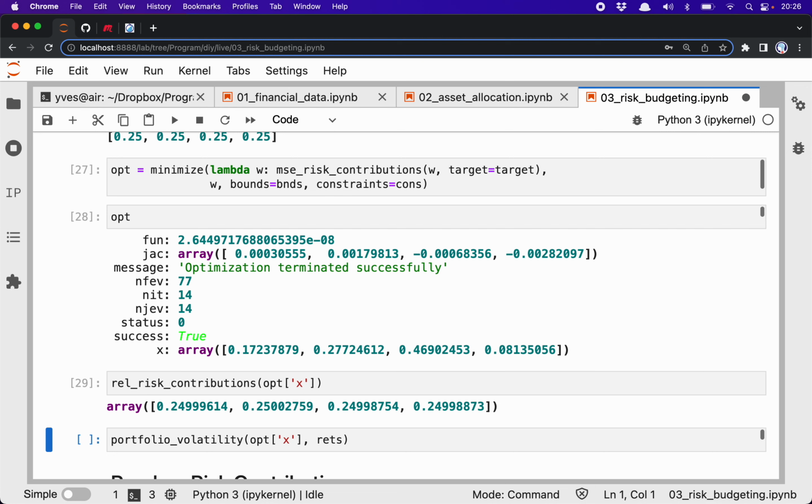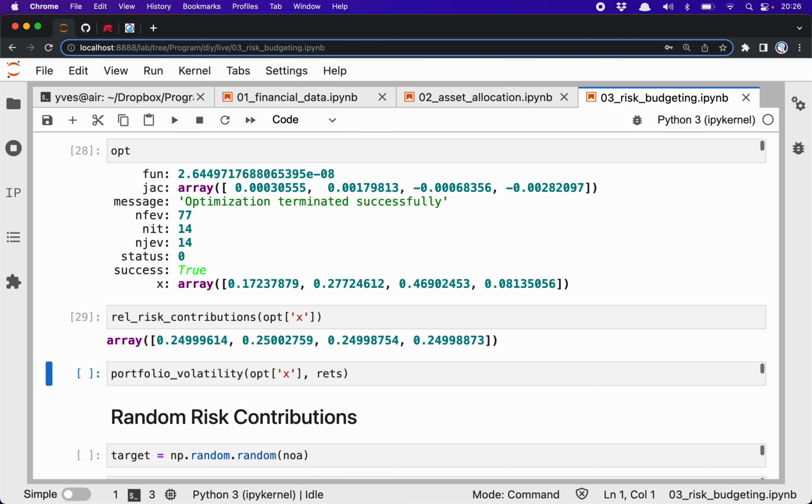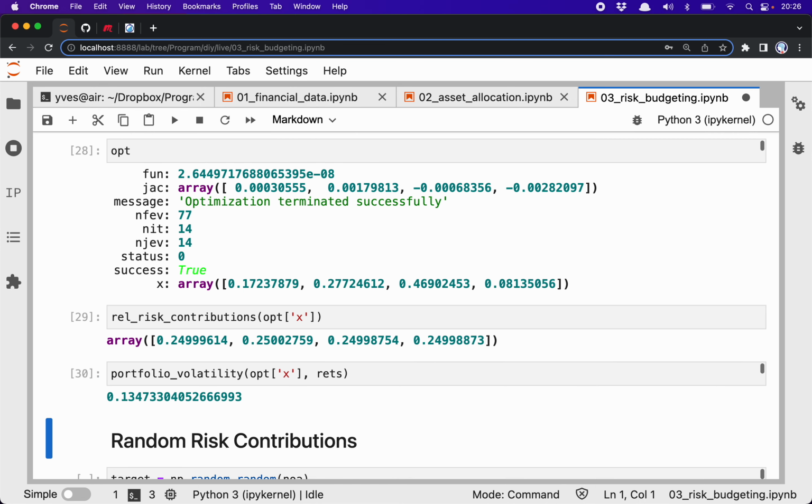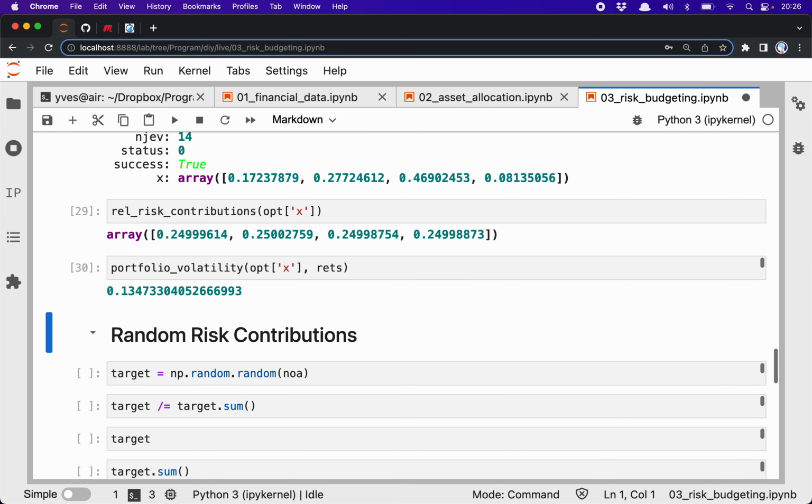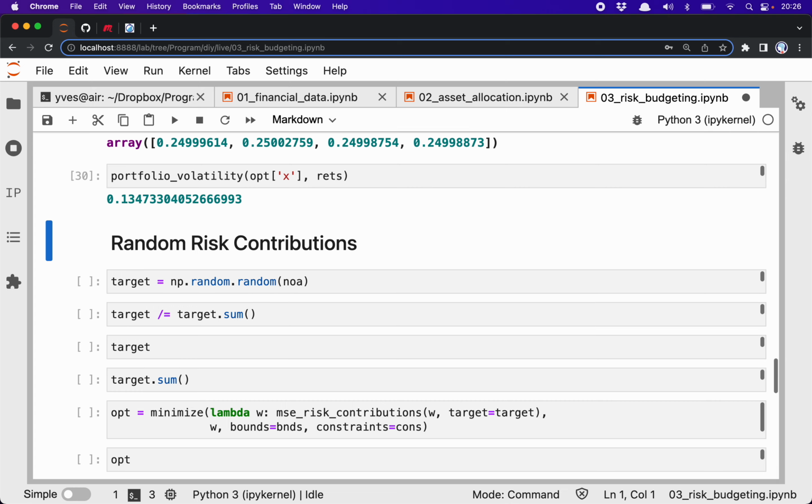Gold is not really risky, it's almost riskless. I need to put lots and lots of cash into gold so that I get 25% risk contribution. And in an equal risk portfolio, I would only have 8% in Bitcoin. Again, a little bit against the maximalists. So the overall portfolio volatility would be 0.13.